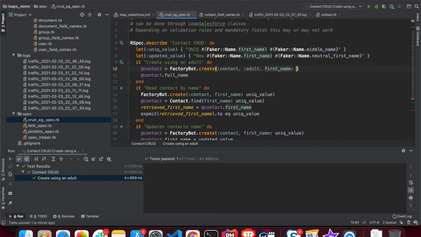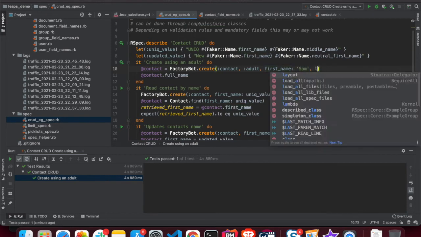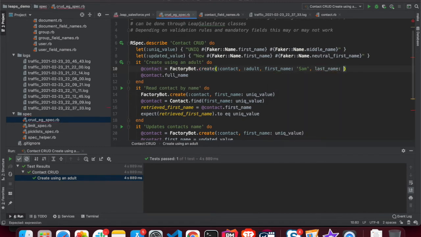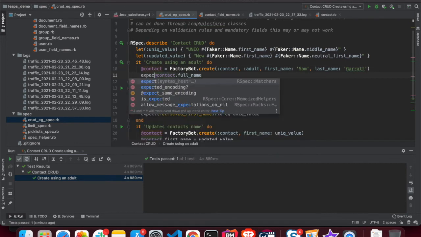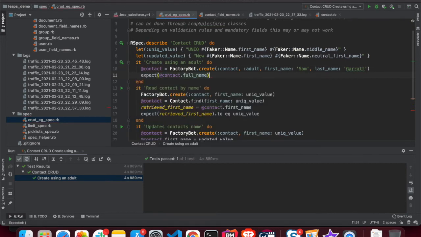If I specify that to be an explicit value, then I can add an expectation like this: full name to equal, it should be the combination of these two fields. So now I'm adding a trait, explicitly specifying and overriding two values in that trait, and then adding an expectation.